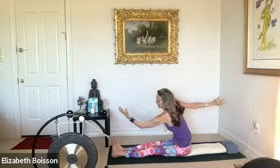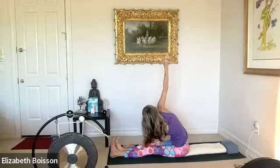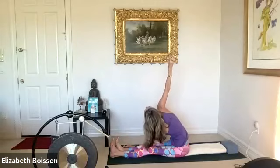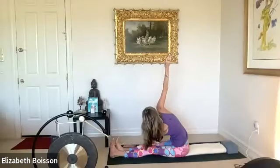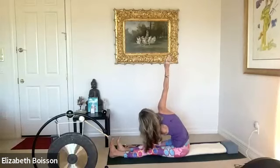Again, drag your shoulders back and down, and then drag that left elbow on the outside of your right knee. Make mudras with both sets of fingers, breathing in and out. Again, in twisted dandasana, twisted staff pose. Opening up those right obliques, releasing any toxins that you may be holding there.